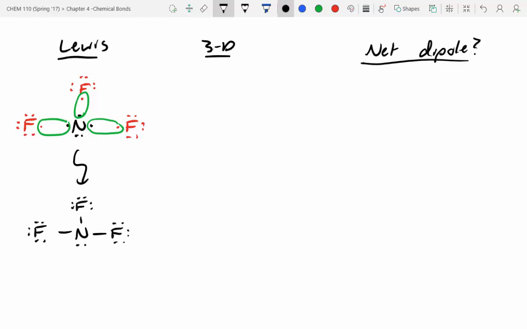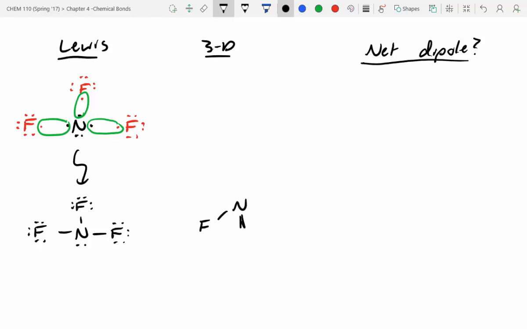And now we have to determine its 3D shape. So first thing I do is I look at the nitrogen. I count the number of bonded atoms and lone pairs. In this case, we've got 4, right? 1 lone pair, 3 bonded atoms. That means this is a tetrahedral electronic geometry, but what's its overall shape? Trigonal what? Pyramidal. So this is one where it doesn't lay flat. It's not trigonal planar. It actually wants to adopt more of a pyramid type shape.